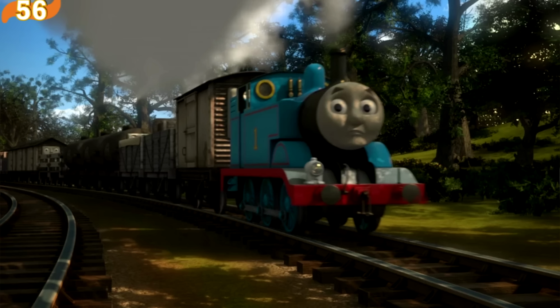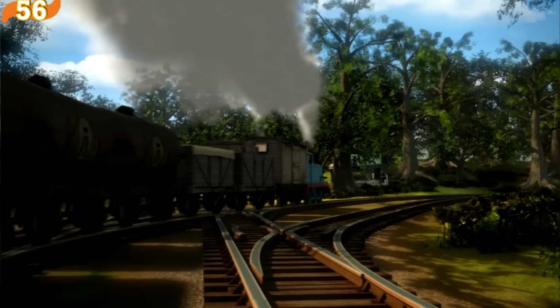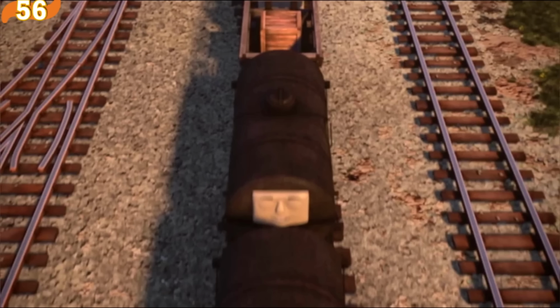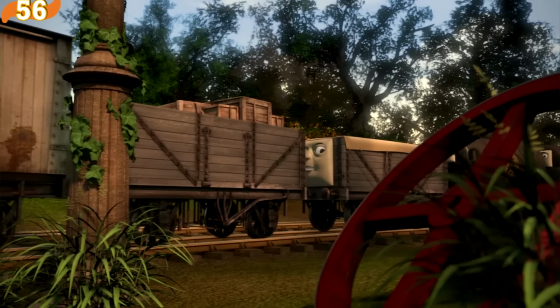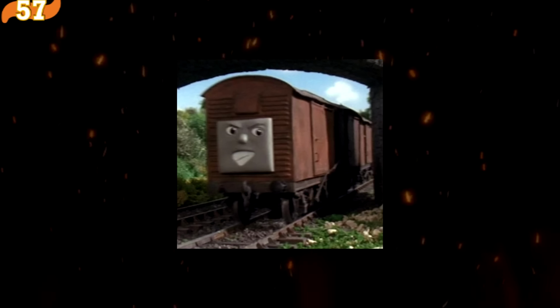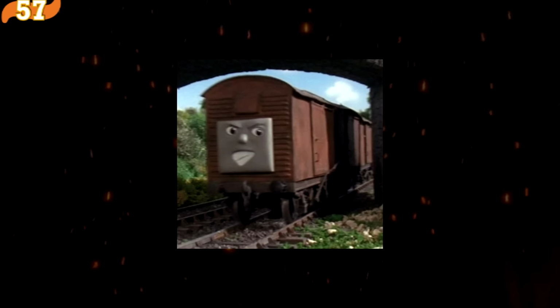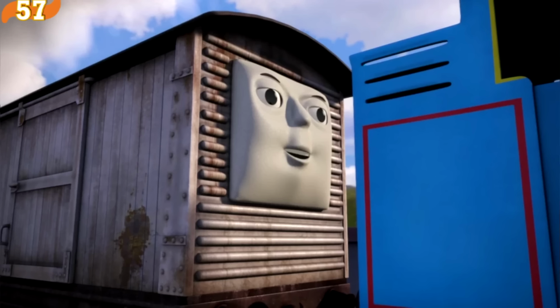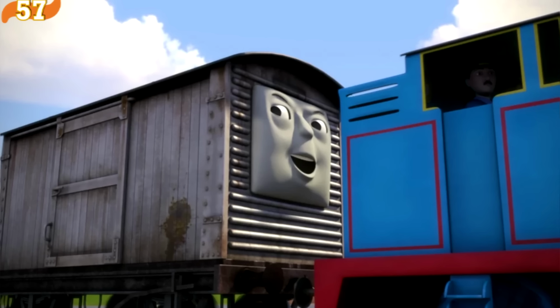Journey Beyond Sodor doesn't feature any returnee characters, so it seems that these trucks were likely considered the returnees of this special. I do have a few issues with them. So for example, in the model series, the vans have their faces below the vents, whereas here, the vents are just removed and the faces are moved higher on the CGI vans.